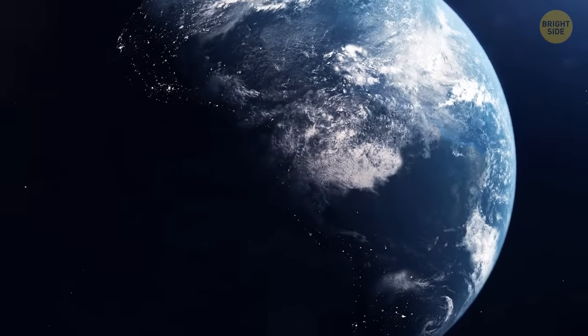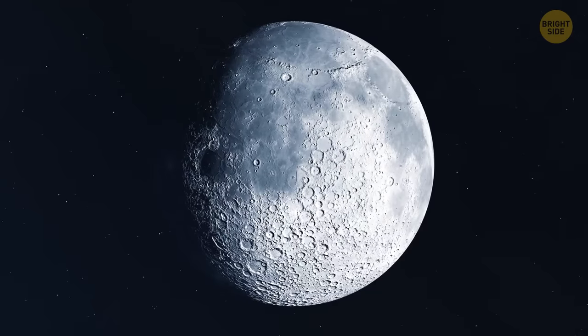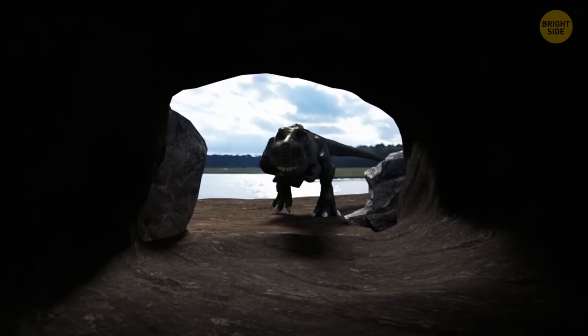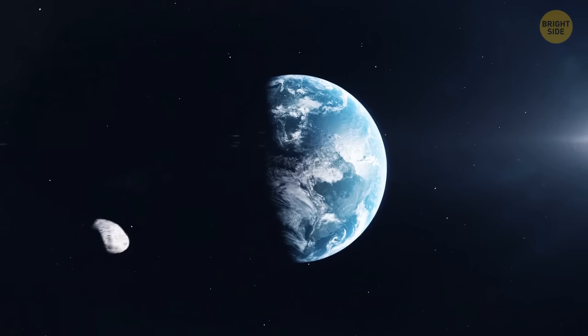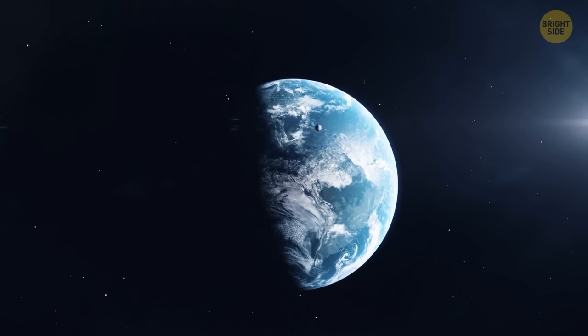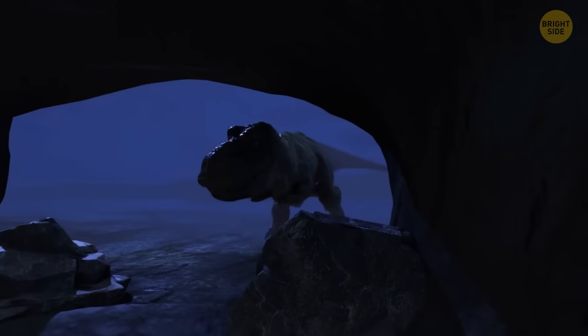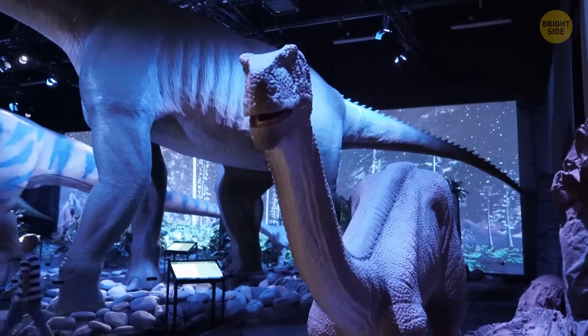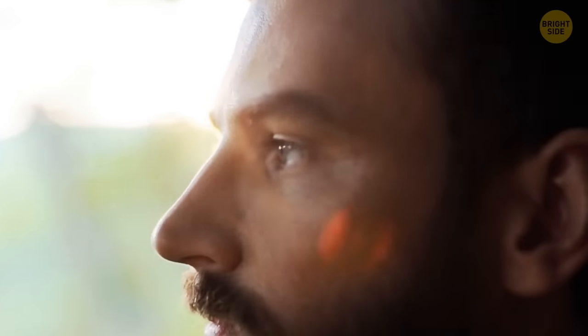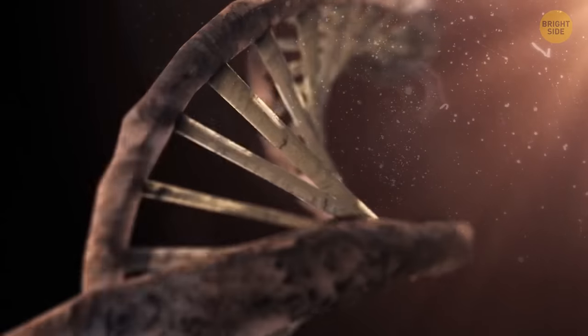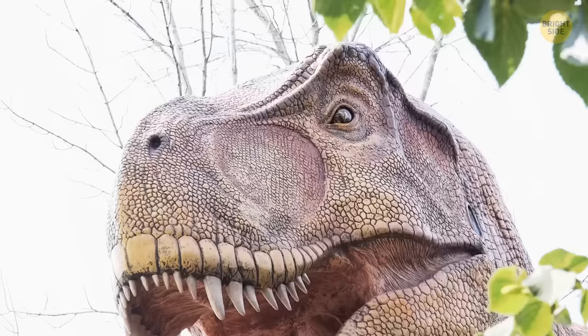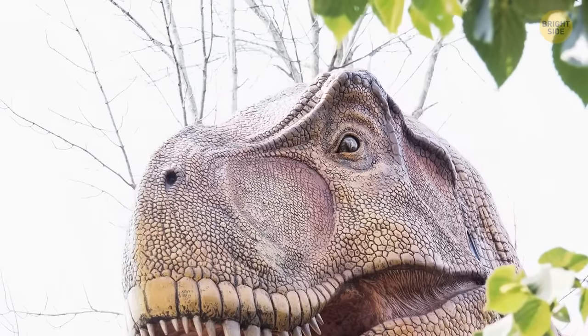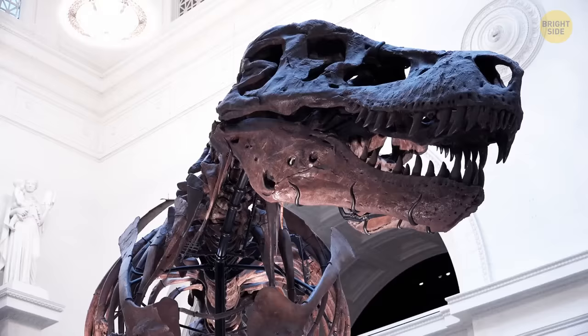Now, what would Earth look like if it was the only planet in the solar system? Or, what would happen to our planet if the Moon went missing? Or, what if dinosaurs had never gone extinct? We've all heard the story. Over 66 million years ago, a big asteroid hit Earth. Almost 75% of creatures that roamed the planet at the time were wiped out in mass extinction. Among them, dinosaurs. Tyrannosaurus, Triceratops, Velociraptor, all gone. But because of that, we're all alive. According to science, the human race was developing more safely without these gigantic creatures hunting us. But what if that asteroid had crashed to the ground a few miles away from the place where it fell? What would the world be like today? Imagine walking down the street to your local supermarket and coming across a truck-sized T-Rex. Could that ever happen in this alternate universe we're talking about? Well, dinosaurs would have had to survive a lot more than an asteroid to be living nowadays.